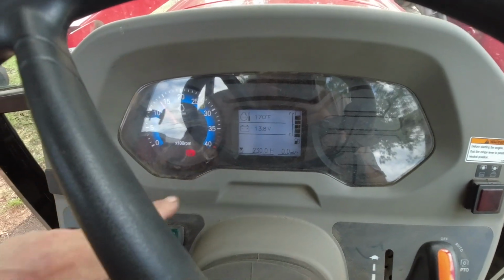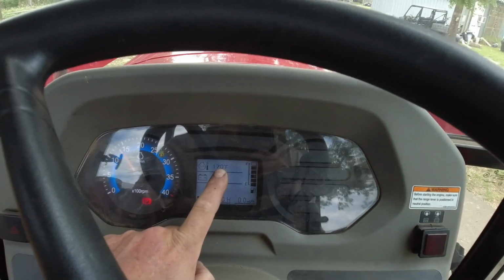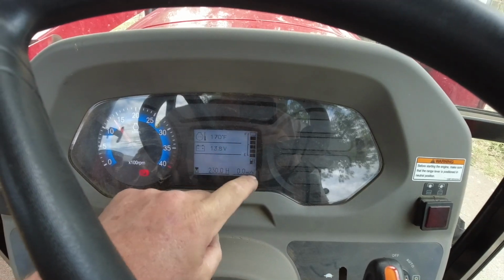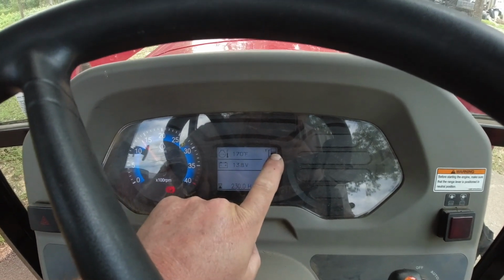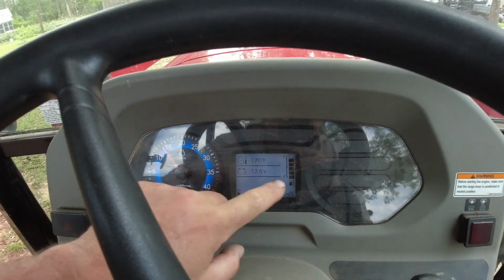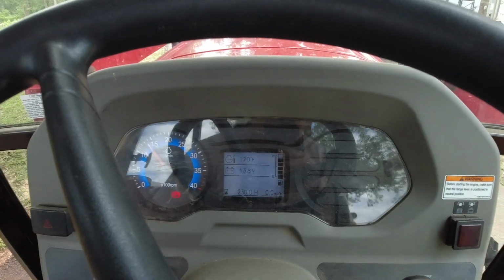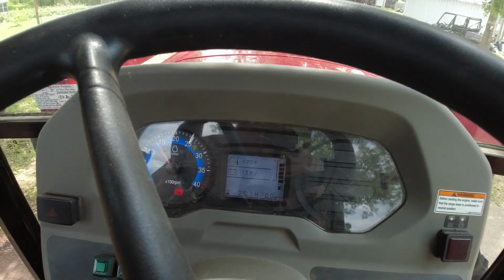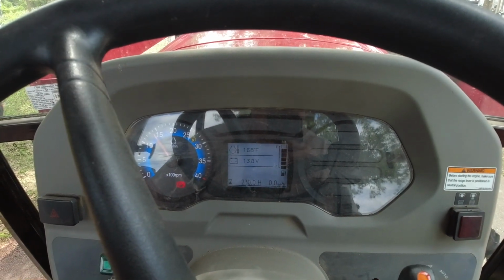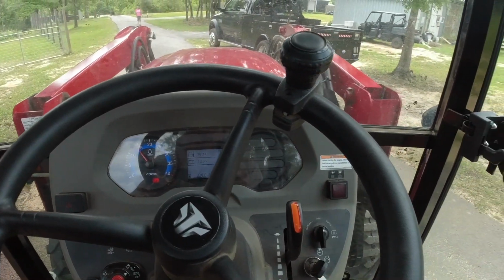20.8 volts. Take a final look here. 230 engine hours, 170 degrees, but I have been parked here for about a minute. So 229.9, 230.0. Used one dot of gas. Let's see. There's six dots. So however that equates, I think it's 9 to 12 gallons, something like that. Just dropped to 168 degrees. So the tractor runs efficient.